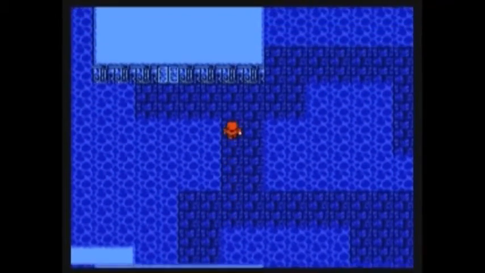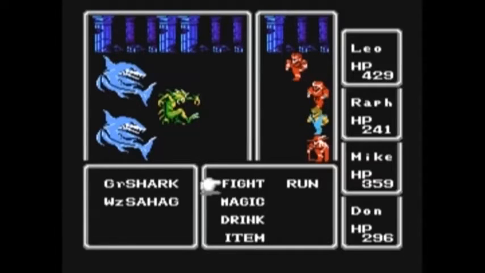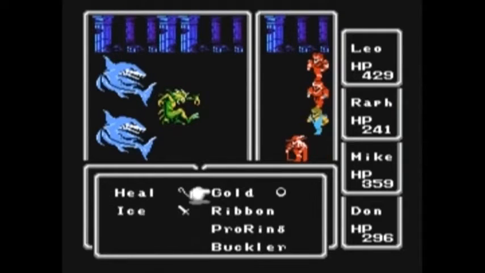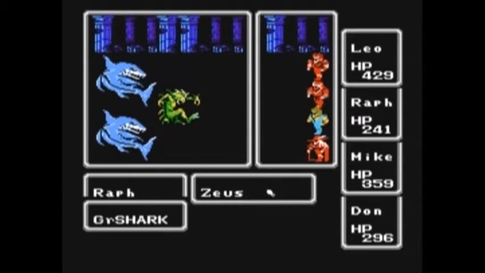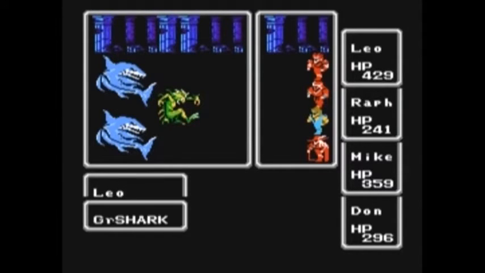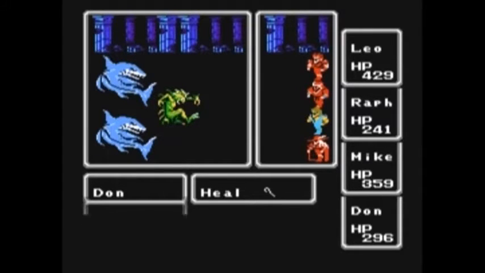I'm gonna head straight up into this room, and we got fixed encounter points to the right and below, but we want to use this one because we'll fight 2 gray sharks and a wizard Sahagin. And I think you can fight any variation of those guys there. Or a few different variations, like just 2 gray sharks, or just 1 gray shark and 1 wizard Sahagin. But in this case, we got all 3, which is fine because they're not too tough and they give good experience.